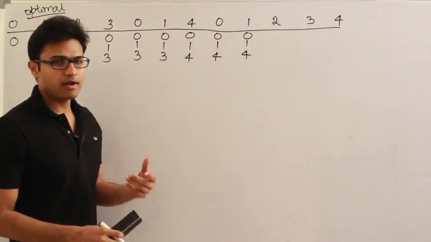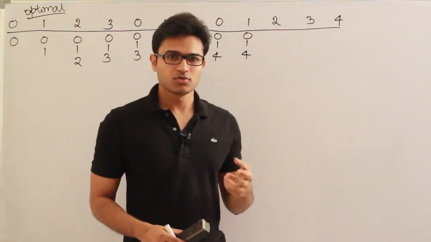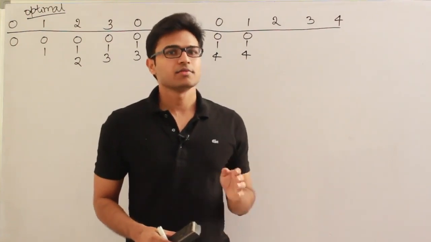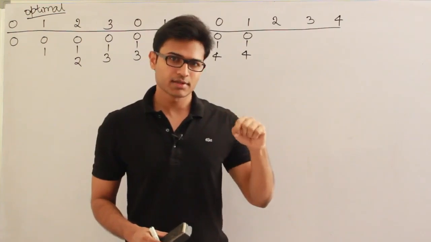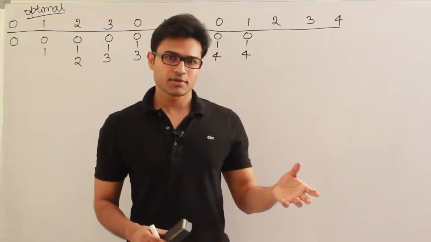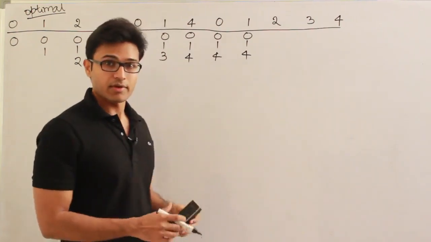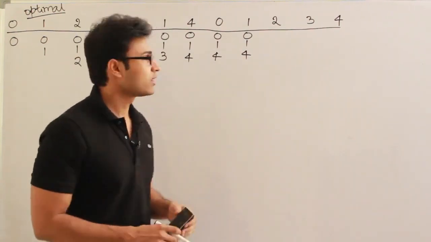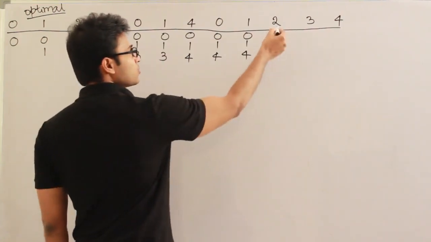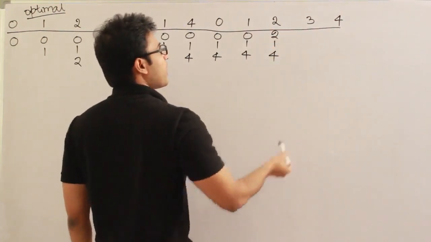So when I have a choice like that, when I could replace any one of the 2 pages, let us assume that I am going to go with the first one. Let us say I have written the code in such a way that the first frame is always replaced. When I have many choices, I am going to take the first choice. So in this case, when 2 is required, I am going to take 2 1 4.